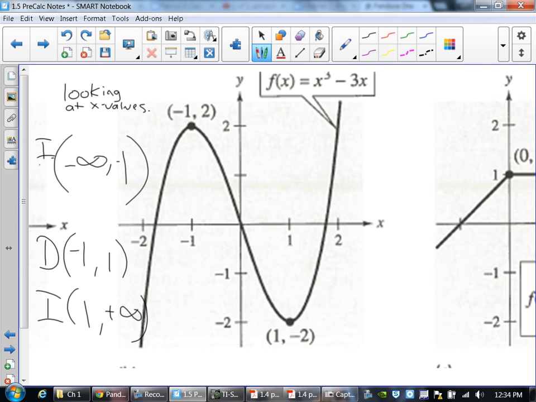You're looking at the domain values of x to where things are changing. That's it. The graph itself that you see, like I was telling a second ago, that is the f of x. It's just a little weird in how they word things in this book. I know that every single one of you could look at this graph and say it's increasing from left to right, from the left to negative 1. It decreases from negative 1 to positive 1, and it increases again on the way back out. That's what you have to be able to do. If you can do that, you're fine. It's a lot wordier than it needs to be. Yes, ma'am. Good, anyone else?